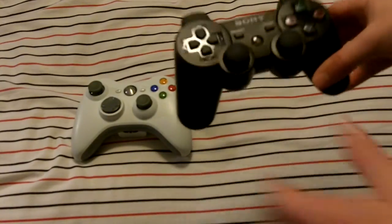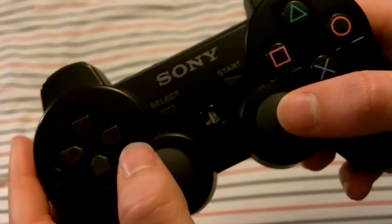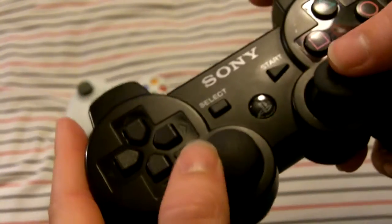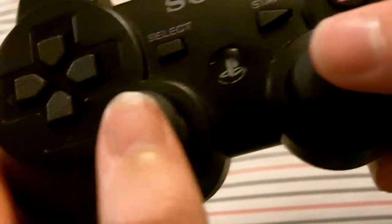Okay, so Sony went with a convex feel to their controller. As you can see, they have convex joysticks and convex triggers. The downside is it's more slippery to fall off of, especially with the triggers. I don't play a lot of racing games. I'm more of a shooter, and since Sony uses R1 and L2 for their shooting games, it hasn't been a problem. But I have seen that it has been a little bit slippery in Need for Speed or GTA or whatever you're gonna play. But I still think it's okay. And plus, Sony has a really nice grip on their convex joysticks.